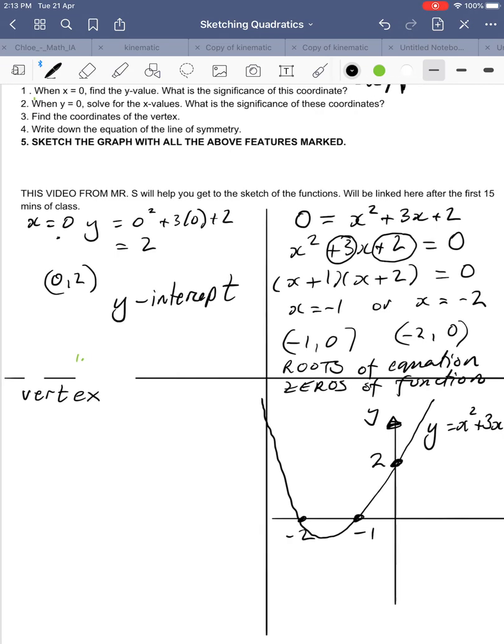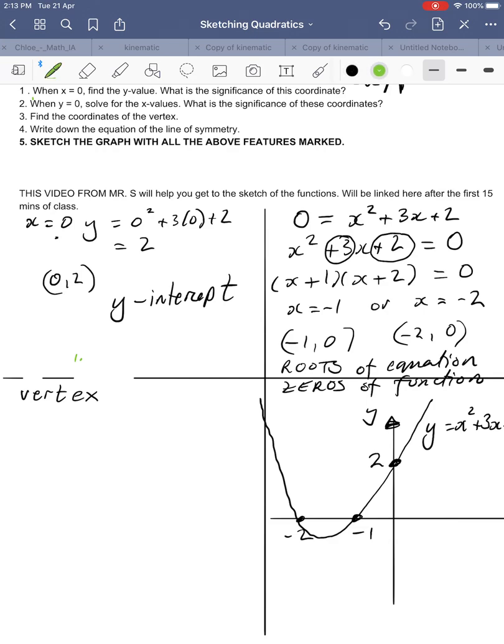So there's just one more extra piece we can have on here. We can actually put a line of symmetry on. The line of symmetry is here, you can probably see, and it goes through the lowest point. This point here is called the vertex. We can get the x coordinate there quite easily because these zeros have to be equidistant from the line of symmetry. You could try and work it out, although there's a nice little formula, and all you have to do is negative 1 plus negative 2 divided by 2, which is negative 1.5. So it's the average of the x coordinates. This line of symmetry has the equation x equals negative 1.5.